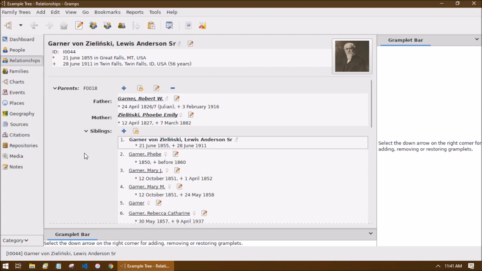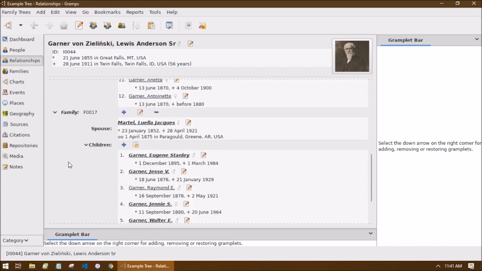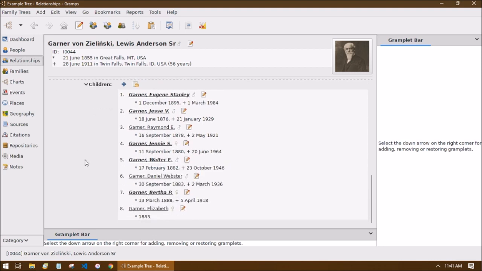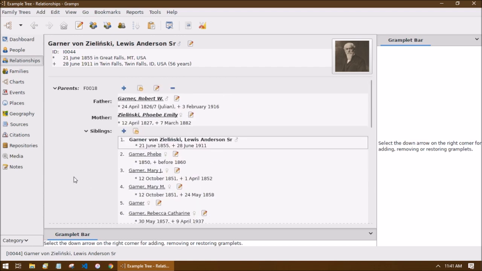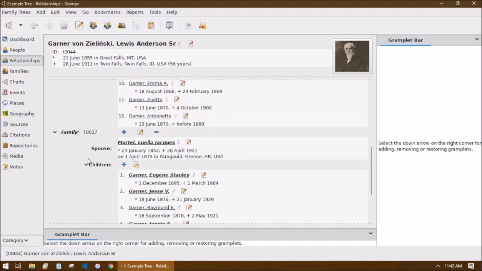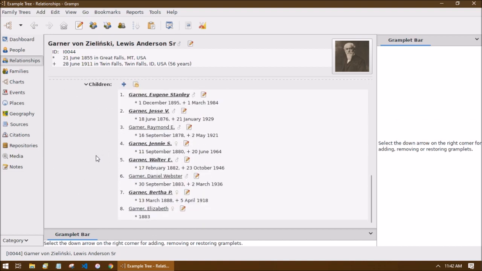So it's going to show us his father, his mother, his siblings, and then it will also show his family, his spouse, his children, depending on whether or not you have that information entered. Now, you can also enter that type of information from this window just by clicking the plus, or if you already have the person created, you can use this add person as a child to the existing family. That's going to add an existing person you've already created, and you can just attach them that way.